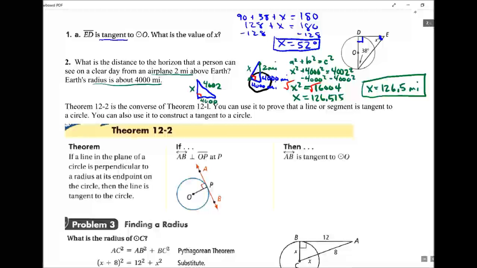Now, it's not all that much farther than the tower that's not even a half a kilometer above the Earth. That's because the Earth is very large, and so the curvature is really negligible in the difference between 1/3 of a mile and 2 miles. All right, those weren't too bad. Make sure you draw your pictures and label everything. That will be very helpful. And lucky for us, these tangents make right angles, make right triangles.